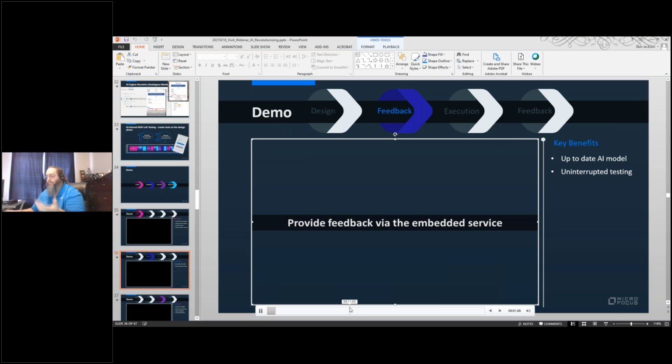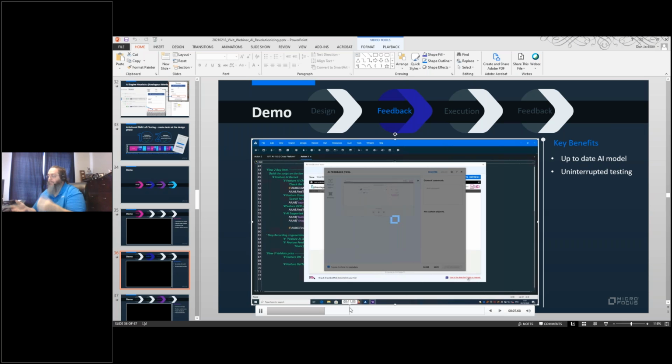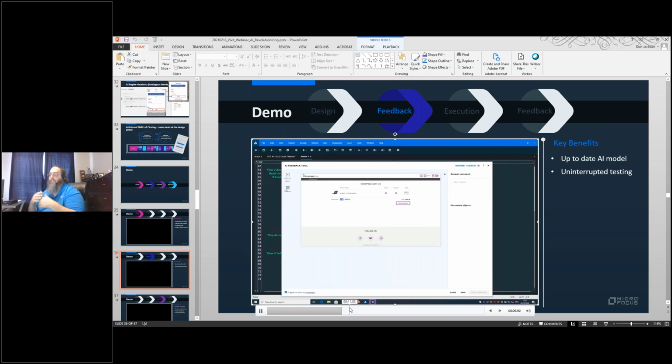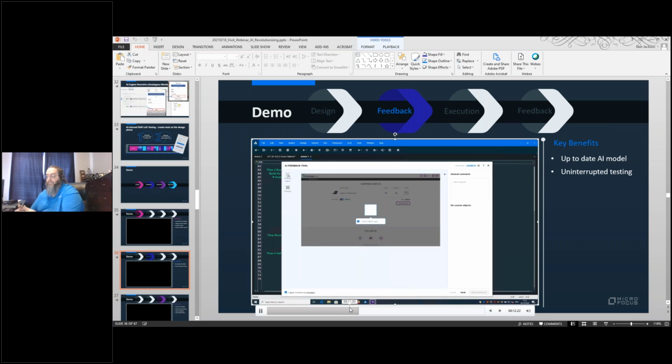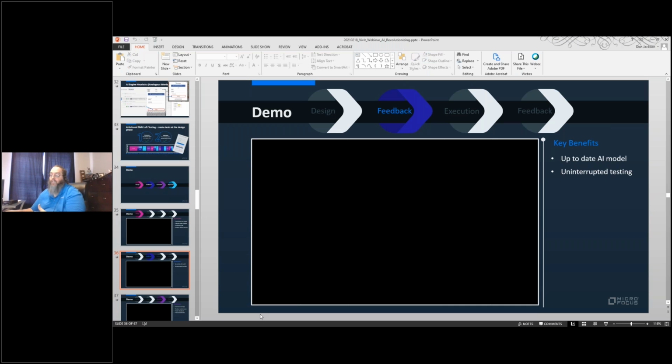So that's kind of what the feedback is talking about from a feedback perspective. So that the AI model is actually updated. Our AI model is actually updated daily in our R&D organization, but the delivery mechanism is with UFT One versions at this point. And the other thing is that you're not stuck. So to be clear here, you're not stuck. And I know Randy will talk about this as well.